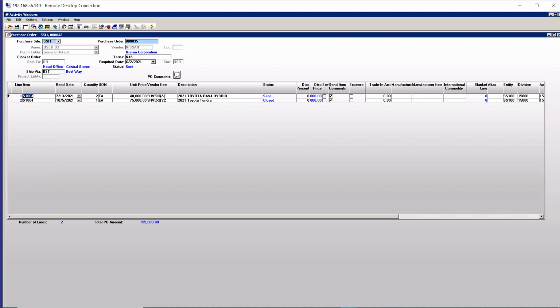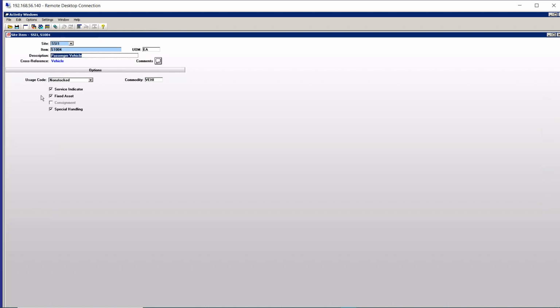So what I did here, I started with this purchase order for Nissan for a couple of vehicles. Now you'll notice I have an item code, which is S1004. The interesting thing about this item code, if I drill down to it, is that it is noted to be a fixed asset. So this is really for reference purposes, and it's something that the government of Dominica could use to assist in reporting and consolidating any kind of financial or transactional information in terms of the types of purchases that you're making.